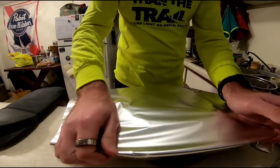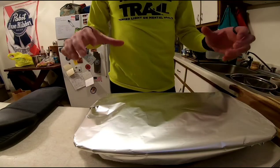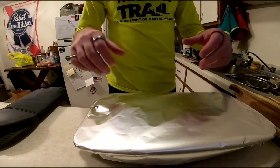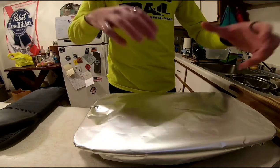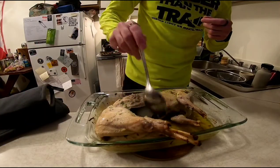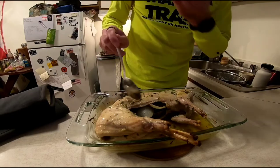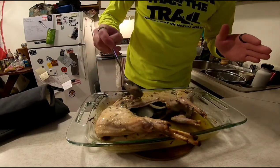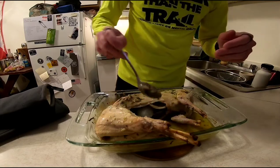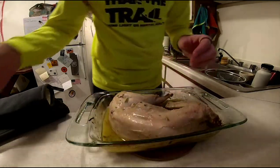At this point we're going to cover with tin foil and pop it back in the oven. Every 15 minutes we're going to continue to pull it out, flip it over, and baste some of the juices to make sure that we're keeping it all covered, moist, and cooked. We've been cooking for an hour and 15 minutes total — that original 15 minutes uncovered, then after flipping we covered it with tin foil and continued to flip and baste every 15 minutes after that.